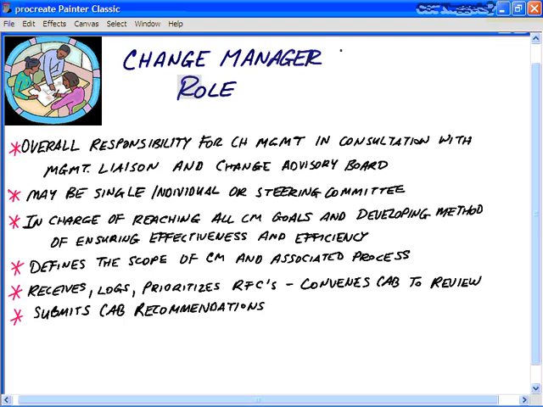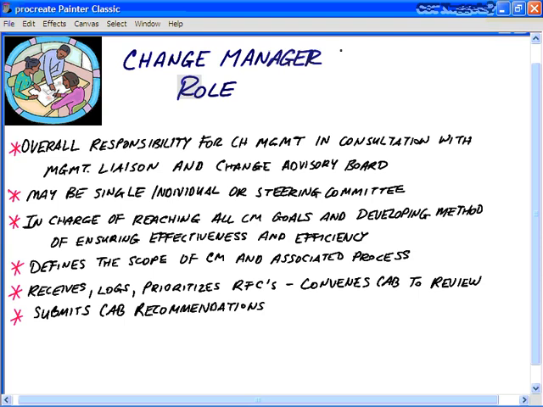Now realize your change manager may also be the same person as your problem manager. As I mentioned earlier, it's quite likely, based on the size of your organization, that the problem manager and the change manager would be the same person. However, we want to separate the change manager and/or the problem manager from the incident manager because, again, their goals can seem contradictory. What is the role of our change manager?